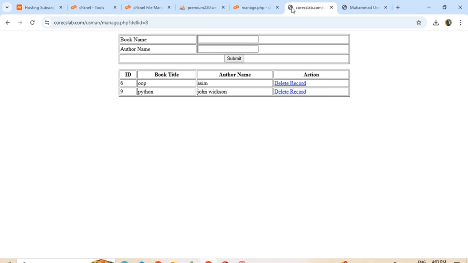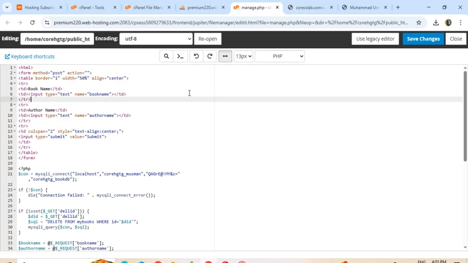So to check the working of the code, now we will break down the code that I used, and we start with the HTML part of our page.